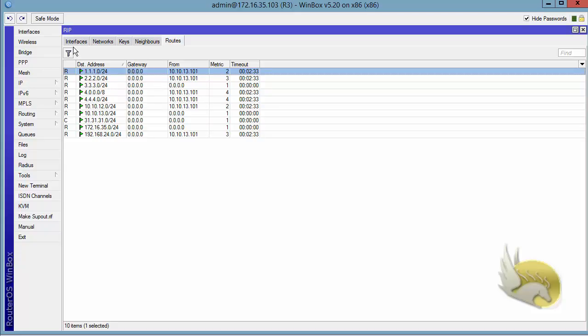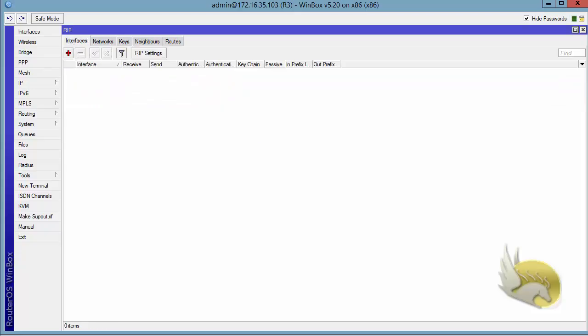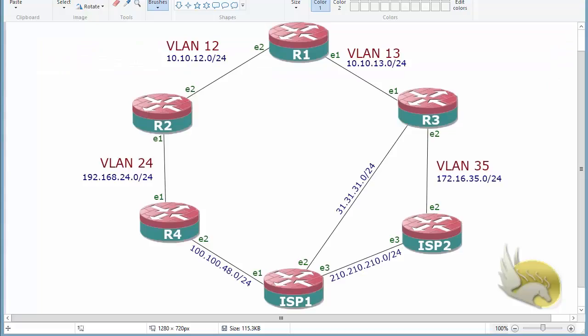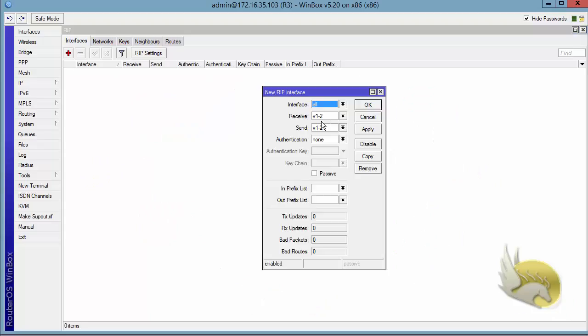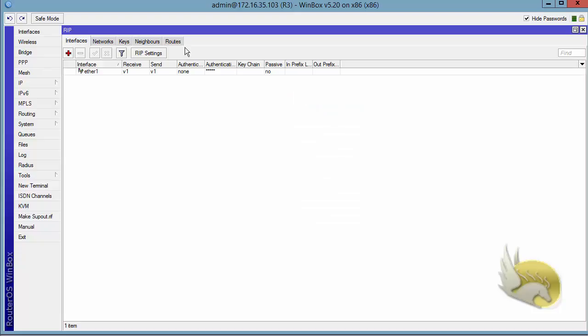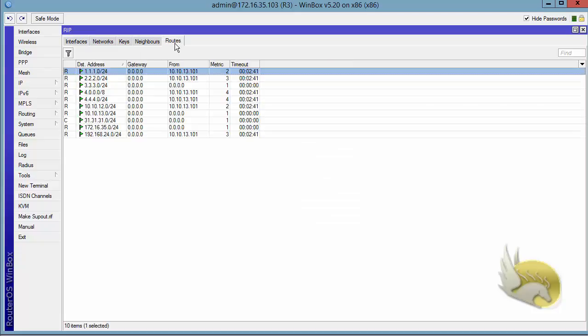And now I want to show you, if I go to interface, and the interface neighboring to router 1 is Ethernet 1. If I add interface Ethernet 1 here and change the send and receive to version 1 and click on OK and go back to routes, now I see some additional networks here.